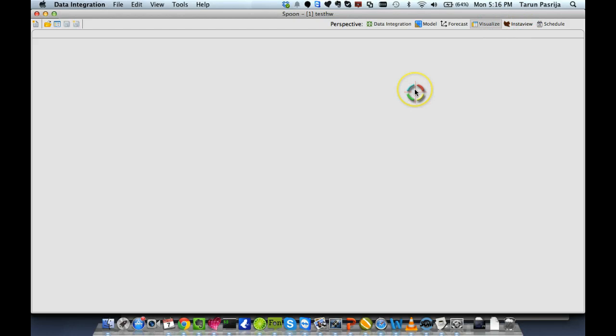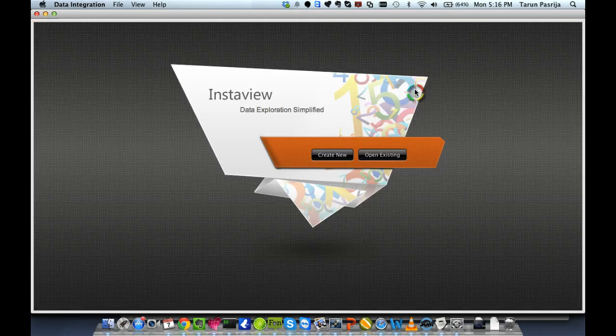You also have the InstaView that we talked about, which is basically the data exploration for big data technology. So you can directly connect to your Hive technologies, and easily visualize the data directly from there. It's going to take a little bit of time, because they are slower systems and they are clustered across multiple machines, but this is going to give you a direct connection to them, and will help you visualize them in a very nice way.